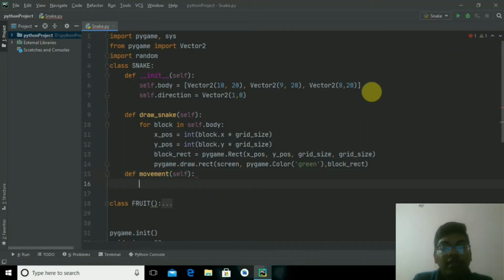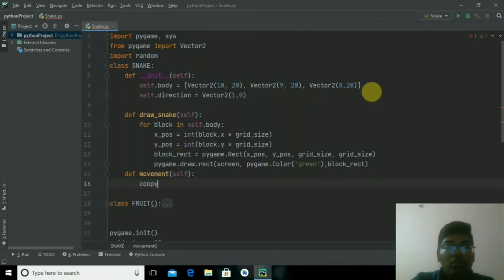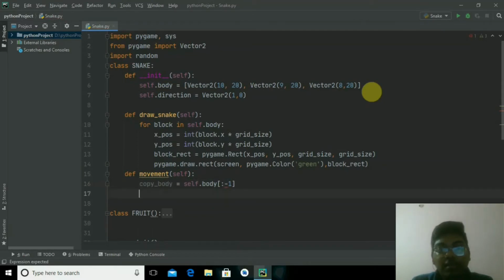Now I will take a copy of the snake, so body_copy equals everything except the head. So self.body except the head, so up to -1. That is, I have copied it.